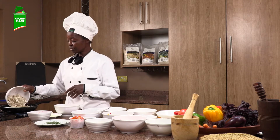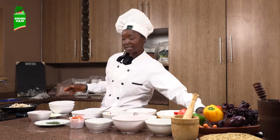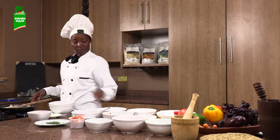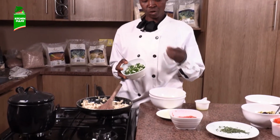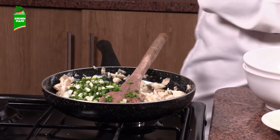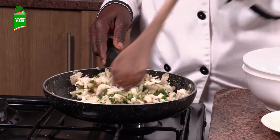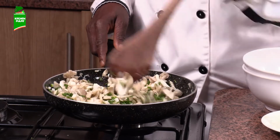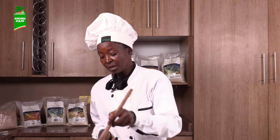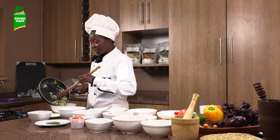So we add the mushroom, and we fry it until well tender and crispy. For flavor, we are going to use spring onion. Spring onion, you chop up finely, and we add it. The mushroom will take the flavor of the spring onion. Oh, our mushroom is done. Well cooked, crispy, and looking nice. Then we remove it from the stove.